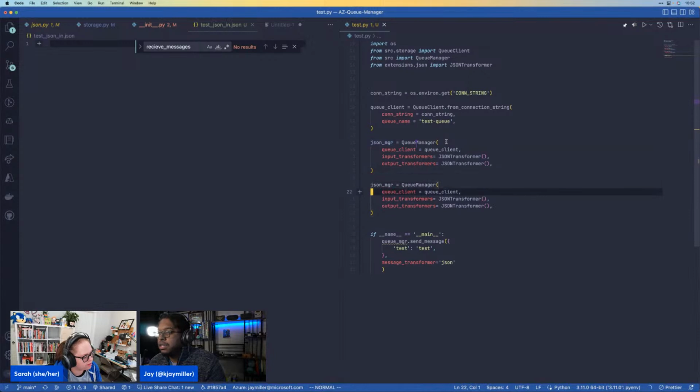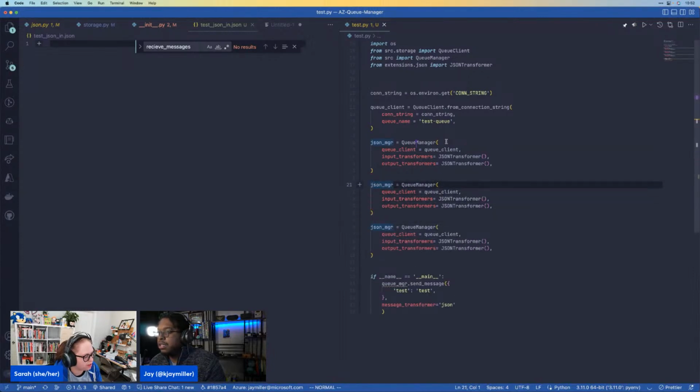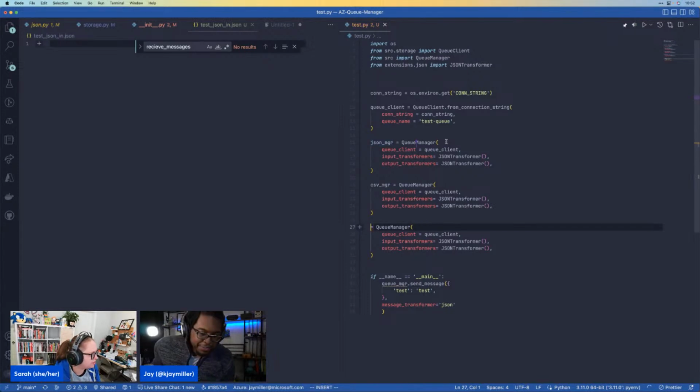So what would happen if both Q client, they'd all be sharing the same Q client? Yeah, that's fine. And it's just whoever gets there first? Yeah. I mean, you might run into problems if you want to output to multiple resources. Like if I wanted to create a JSON file and a CSV file, but also send a tweet. Mm-hmm. Gotcha.